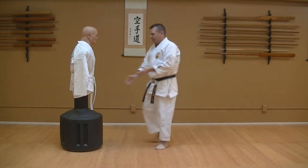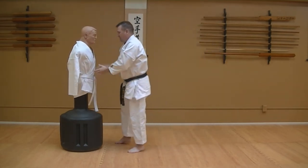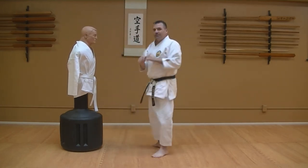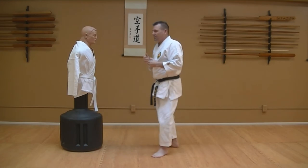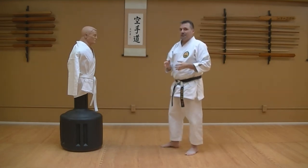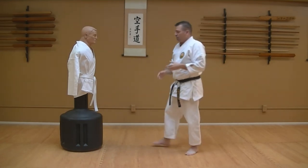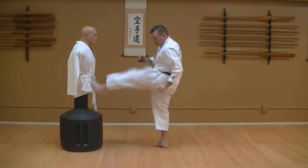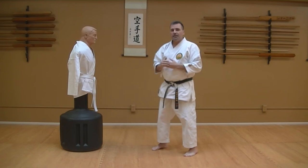Your target areas could be anywhere from the groin all the way up to the throat, even to the chin. When I was full contact fighting, we would get him up underneath the chin if we were lucky. We missed 90% of the kicks to the head, just so you know. So I always tell my students, always focus on a good solar plexus kick, groin kick, something solid.